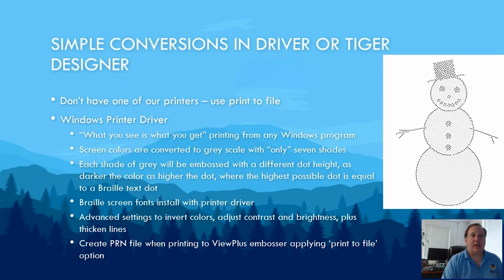So again, you don't have to believe me that this is how it works and how easy it is. If you don't have one of our printers or access to it right now at home, you can download the printer driver from our website. It's free, installs the Braille fonts, and then you can set it up to print a file so that even without a printer at home, you can get the printer output to review within the Tiger Viewer, which comes free with the printer driver. Or if you have the TSS 7 license or download the 30-day demo, you can bring it into Tiger Designer and edit it to your heart's content.